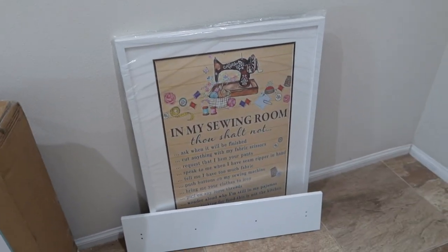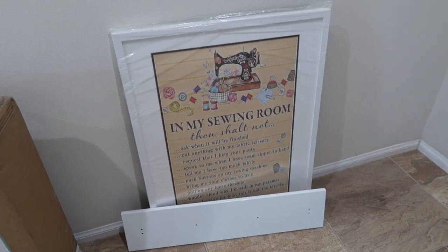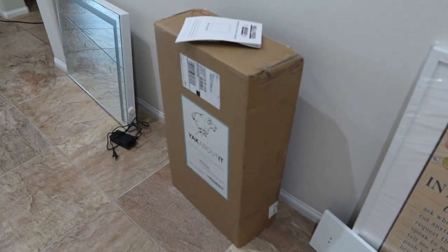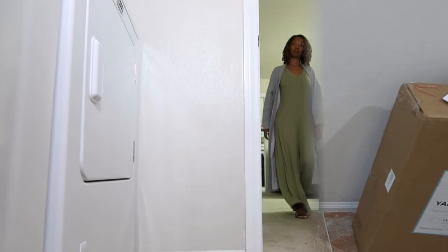And then this is a poster that I received over a year ago. And I finally took it to get it framed. I just took it to Hobby Lobby and got it framed. So these things I will be adding to my sewing room at some point. And I'll be so happy to get them out of this hallway.